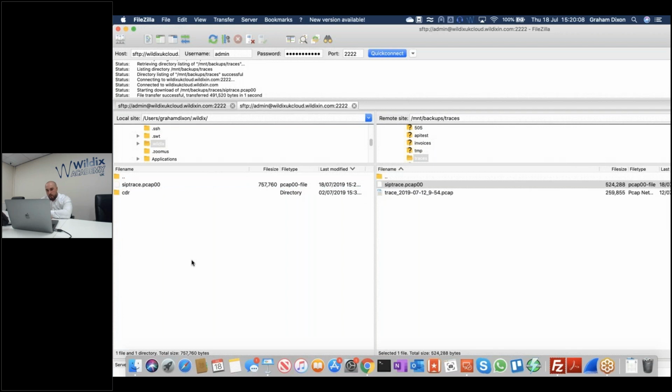You'll notice actually that it's not in a .pcap format, it's got 2 zeros on the end of it. To change that, just go in, get rid of the 2 zeros, and then you've got your zip trace there that you can download, open with Wireshark, and work out what's going on. So just change the file extension, it has 2 zeros on the end. That increments with every trace that you're doing. So when we've got the count of 20, that will change from 00 to 01, 02, 03, until it gets all the way up to 20. But because it starts at 00, it will be 19.